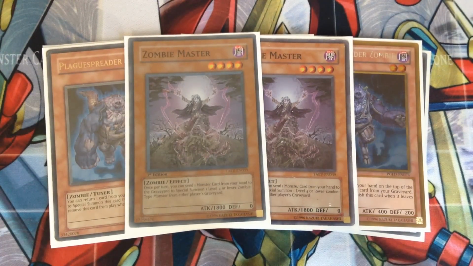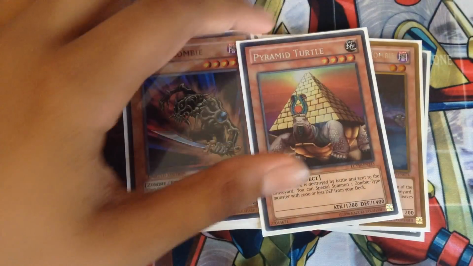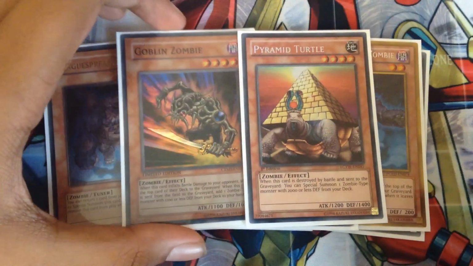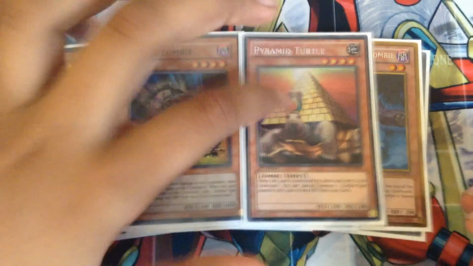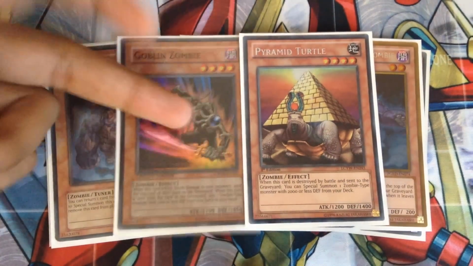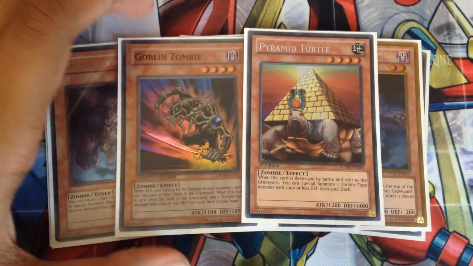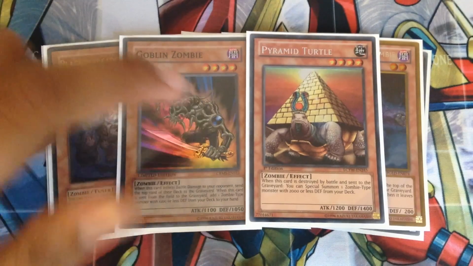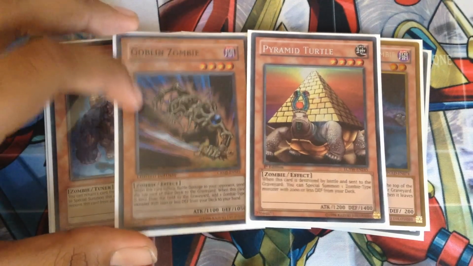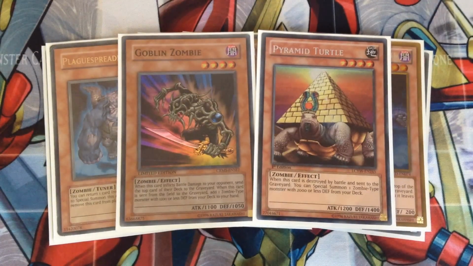Next up, for the floaters or the searcher cards, I'm playing 1 Goblin Zombie and 1 Pyramid Turtle. Goblin Zombie is in here because it searches, and Pyramid Turtle because it special summons. What's nice is opening this and then setting it. The opponent would think of 10 different decks that you're playing before they eventually arrive at the conclusion that you're playing zombies. They'd think you're playing Hands, Mermails, or Gigi or something else like that, but they would never think zombies. It really does help with the surprise factor. Both really good cards in their own right.